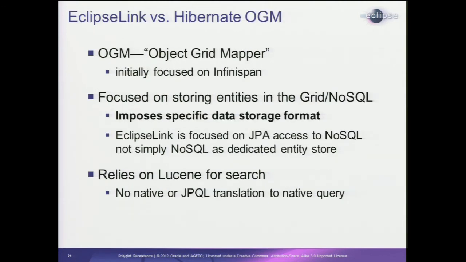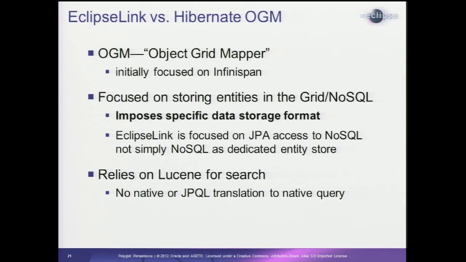Then there's Hibernate OGM. Anyone heard of OGM? Yeah? Okay, a few more. So this started off as a project led by Emmanuel Bernard, a very smart guy, focused on plugging in Infinispan, which is a data grid product from JBoss, as an in-memory cache. So it turns out that's just like TopLink Grid. TopLink and Coherence, it's JPA with Coherence for caching as a scale-out solution. It's a very similar kind of solution.